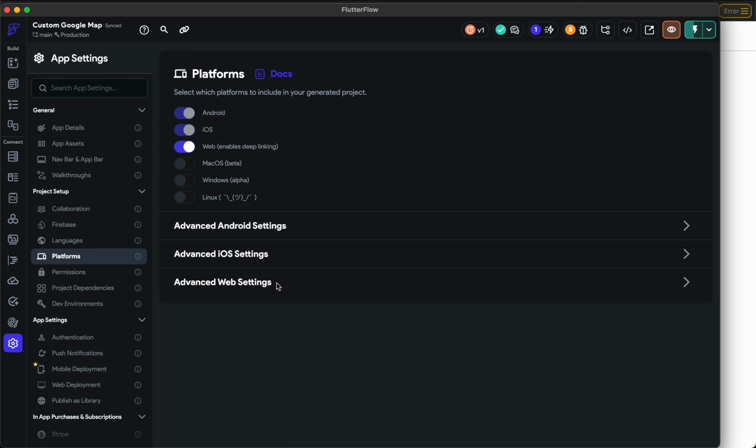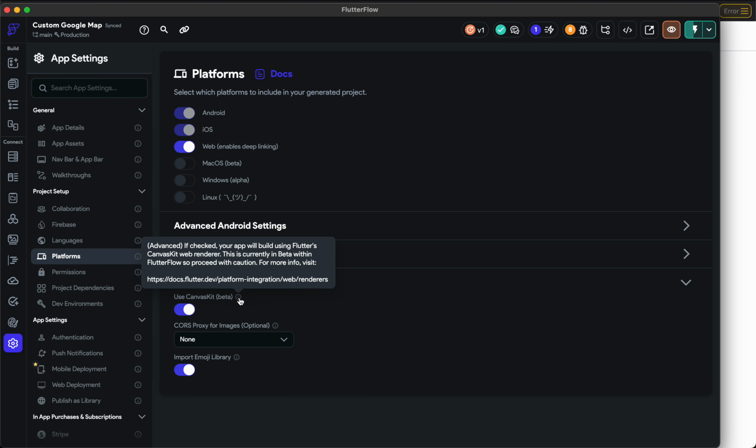But they do have advanced web settings, and I turned this on, but it still doesn't work. So maybe I'm thinking it only works once you actually deploy this. I don't know. Okay, this is actual Flutter, but I haven't tried it locally as well.